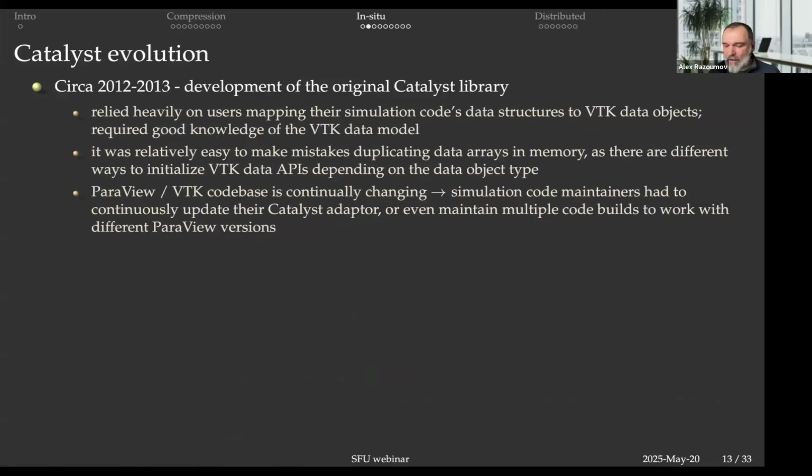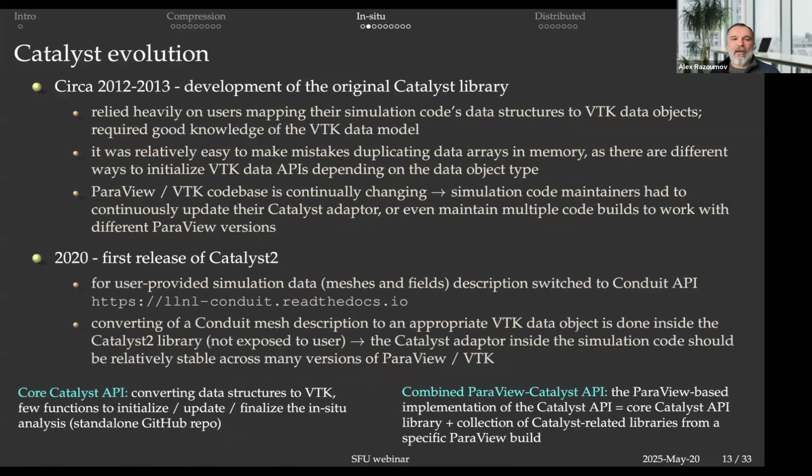I'll be talking about the ParaView Catalyst library, and it was originally released back in 2012, and the original release was actually not very convenient, I should say, for end users, simply because it relied on users mapping their simulation data, their in-memory arrays at runtime, to VTK data structures.